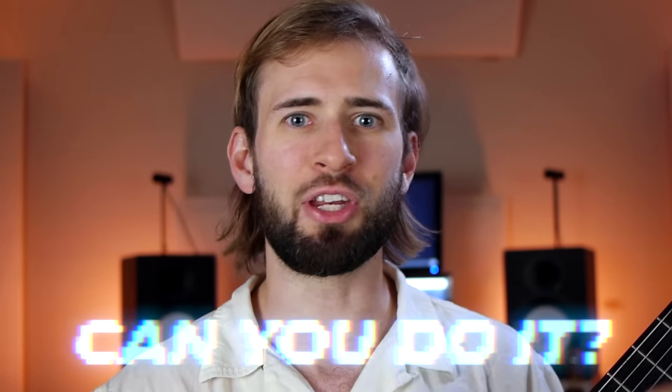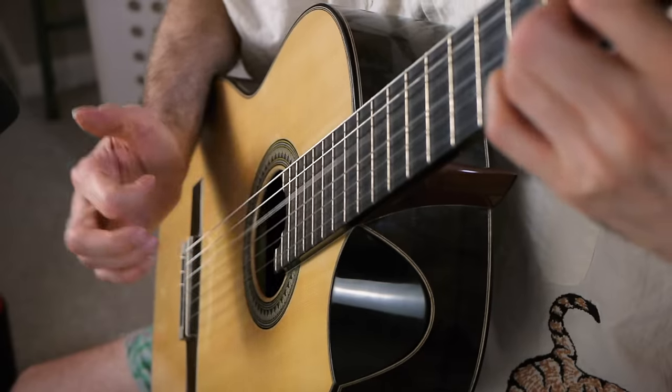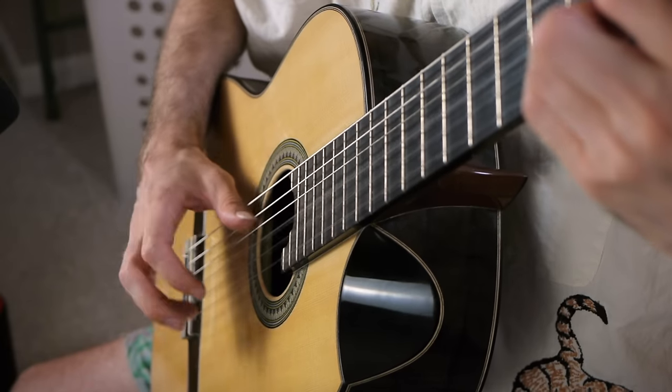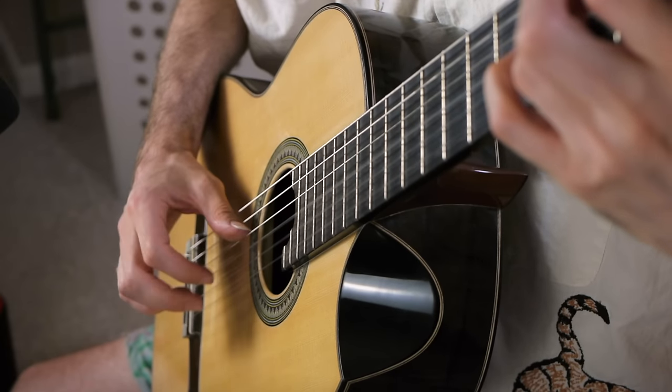You could try to then separate the bass and melody with some accompanying chords in the middle and do the flick at the same time. Holy crap, that's a lot, buddy. Can you do it? Dang, that was hard. I almost messed it up.